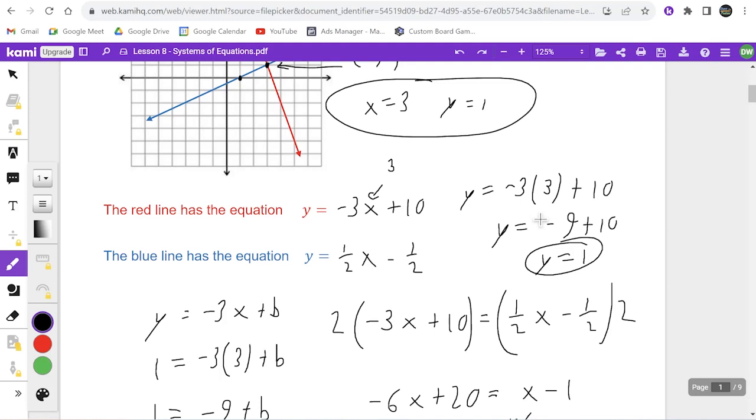But we're going to be talking about two ways of solving systems of equations today. One is elimination, the other is substitution. In my opinion, substitution is a little bit harder because you're probably less used to it. But that's okay because we're going to be learning all this stuff today.